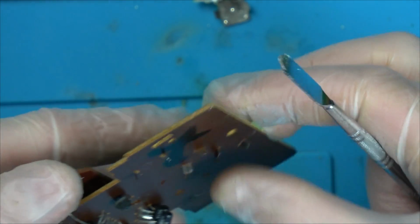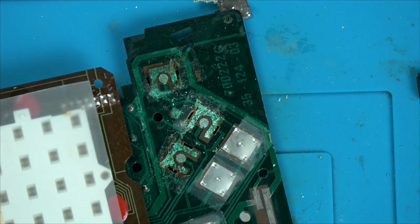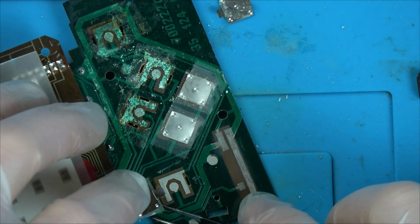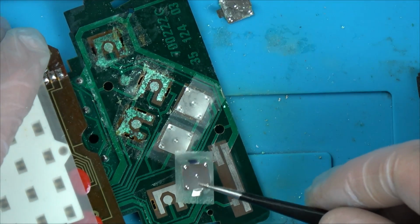So it looks like the batteries have leaked, but haven't actually affected the battery terminals too much. They've just gone straight up into the actual item itself. Now that one's nice and clean, so we can leave that one. I'll tell you what, I'll take it off for the time being so I can clean everything. But yeah, look at that one, that's immaculate.